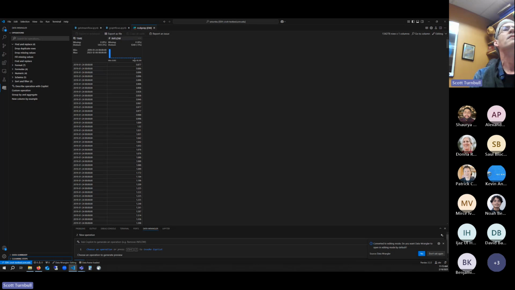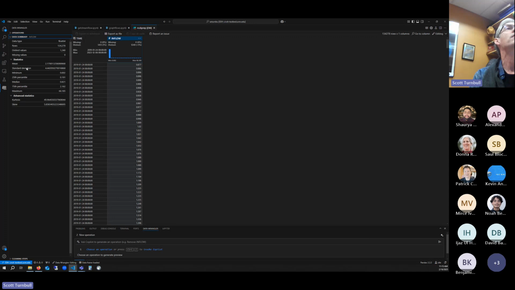If you click on a column, it'll give you statistics about the column. Where's that hiding now? Not under operations, but under data summary. It just generates a bunch of things: means, deviations, 25th percentiles, maximums. So as soon as you open things up, you start getting that kind of view of your data.